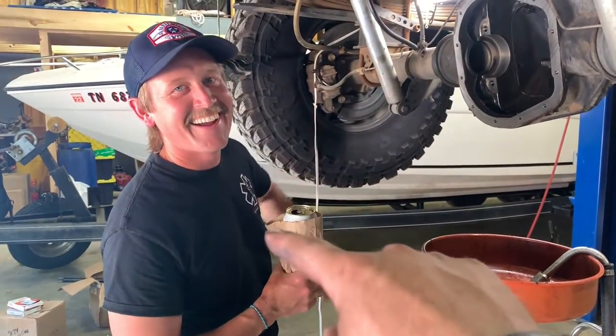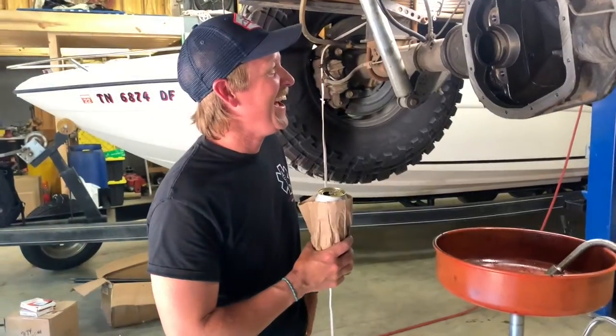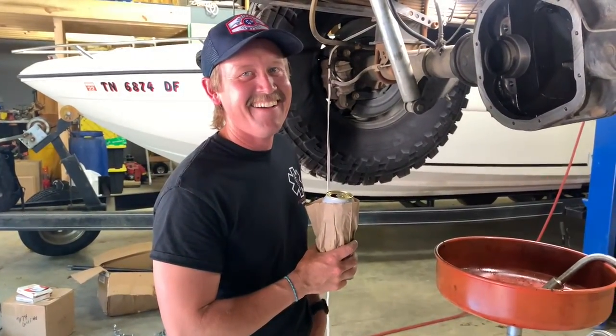We picked this guy up at the homeless shelter. We bought him a beer. We're going to get him a haircut later after he gets done helping us.